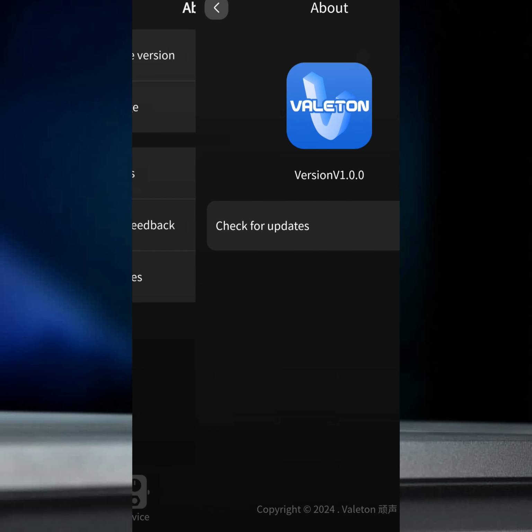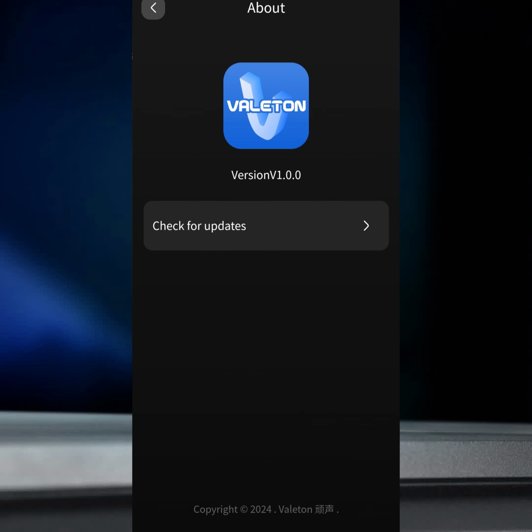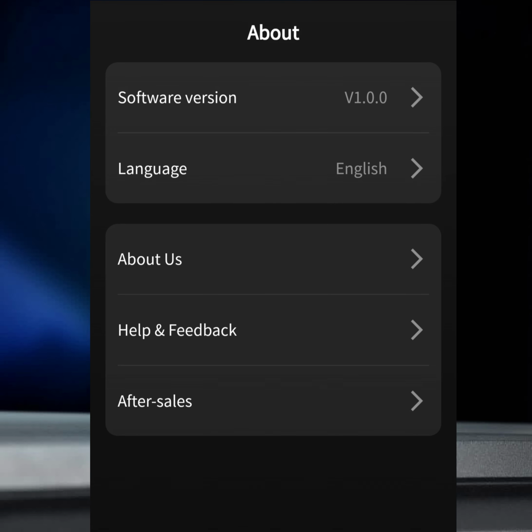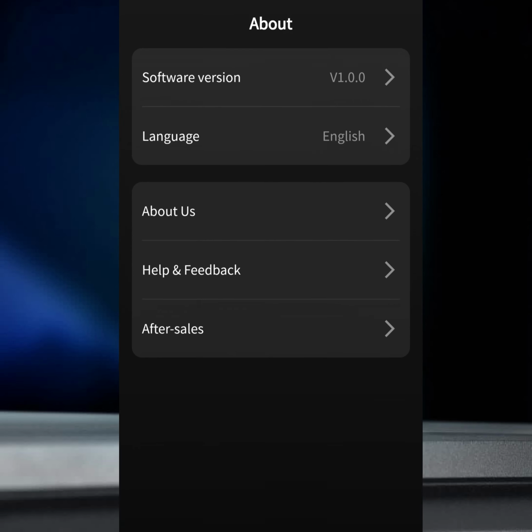So this is the software version. You can also check for updates. You realize my mobile app is up to date, so you can modify the language either between English or Chinese. I'm an English speaker, so I'll keep it at English. So you can go through this menu later on.